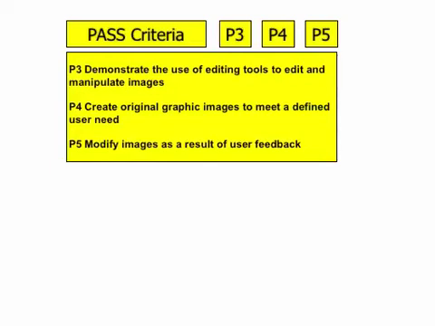So again, that's why we've got to be able to fully understand and make that list of needs from the client. And then P5 is asking you to modify images as the result of some user feedback. So that's why we're going to go through that whole cycle, and you're going to get the feedback from your client, then make changes, and then submit those images as a final image.